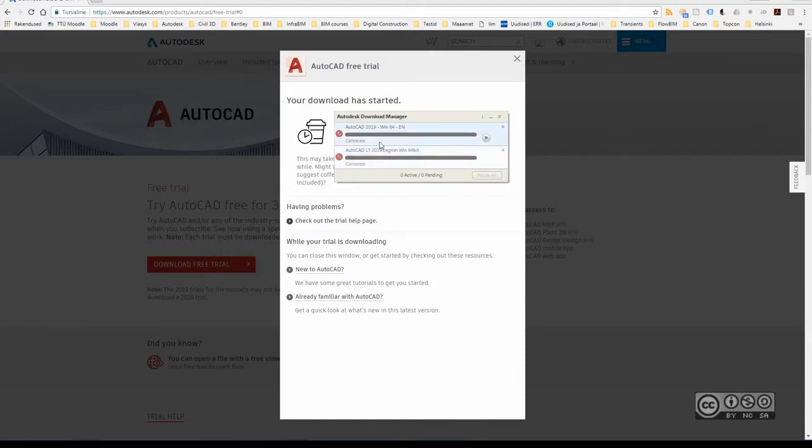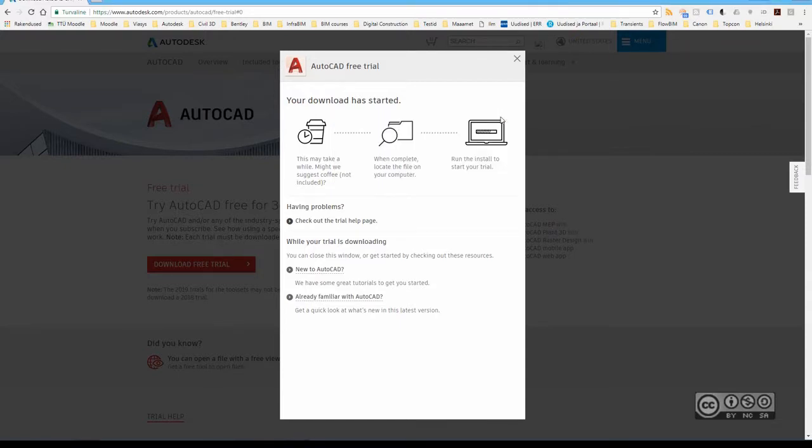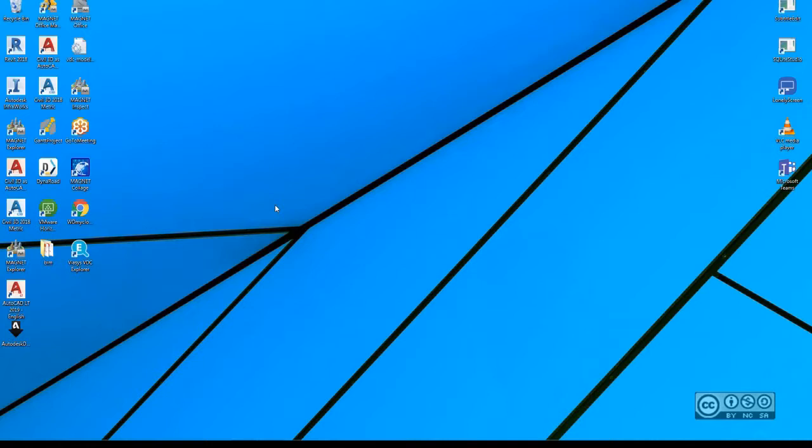I hit OK, and you can actually see that in my previous session I have already downloaded the AutoCAD 2019 installation files. But if you haven't, you can just select where you want to download those. Remember to have enough space, usually the amount as was shown before, and I simply close this dialog. I also close my browser because I don't need it anymore, and then I can concentrate on my download folder.